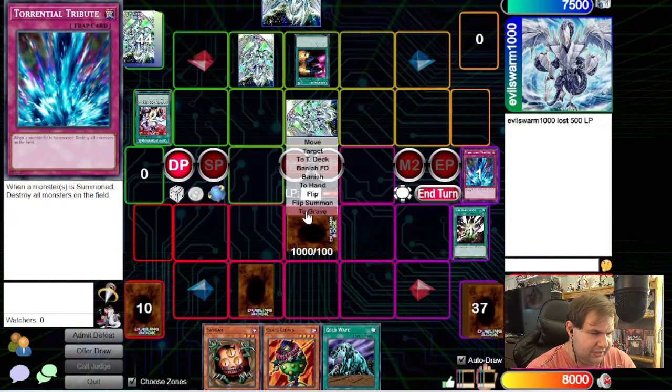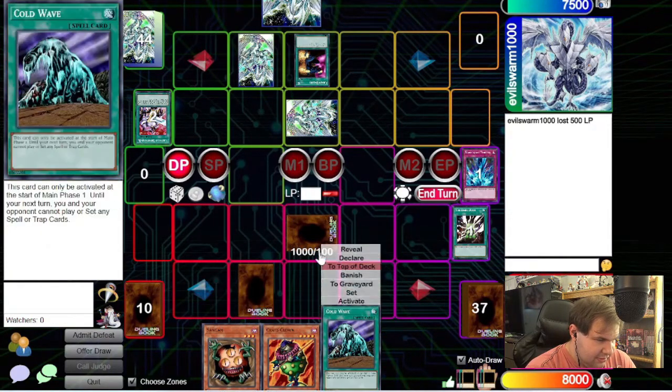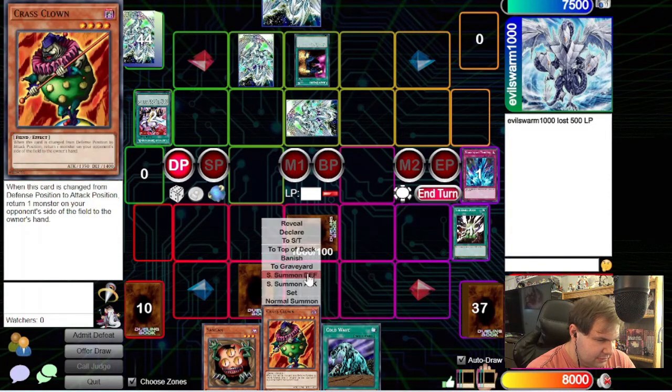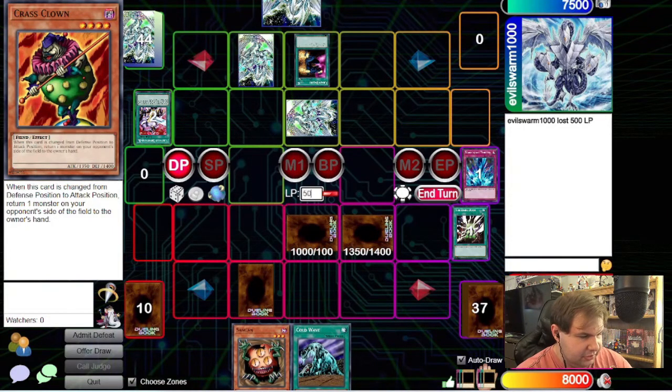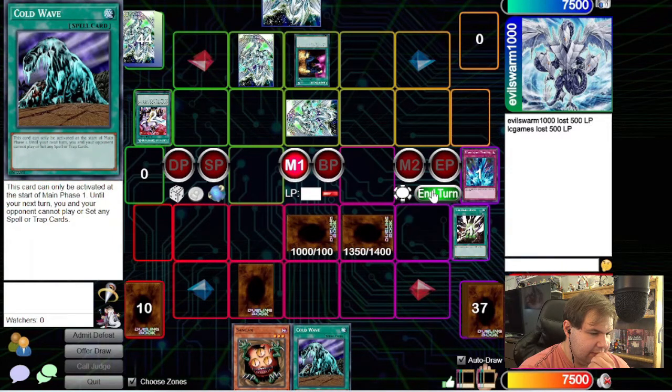Imagine you have the force. Only thing I had was like Share the Pain and Clowns. Oh yeah, good combination. I didn't flip that set. I'll set one. We'll take 500. And this game's gonna be a long game. I guess I'll just pass turn.